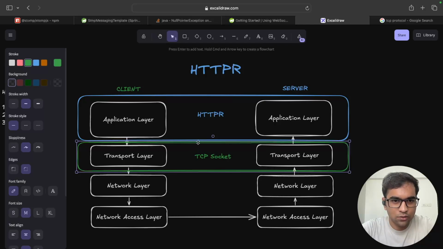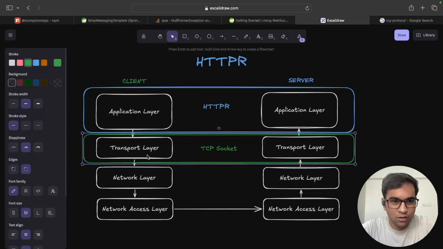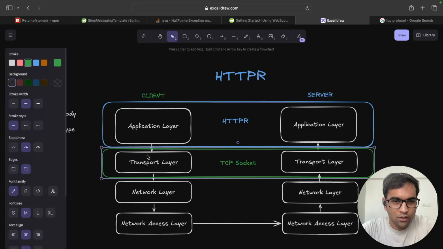So for TCP sockets, we will be writing some code in C or C++, the reason for that being that a low level programming language allows us to get access to the system calls of the operating system. So that is why we will be using a low level programming language to create a TCP socket and transfer data through it. Now, how are we going to send the data from the application layer to the TCP socket? Like, how are we going to execute the other program? For that, we will be using shell scripting, where we can trigger different programs on the transport layer.